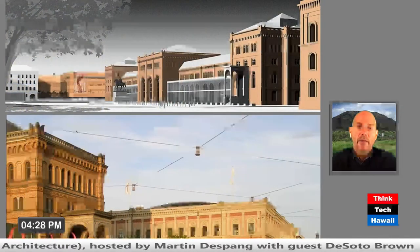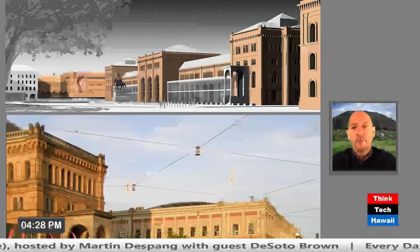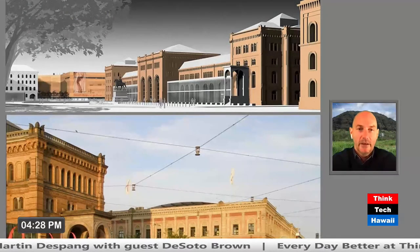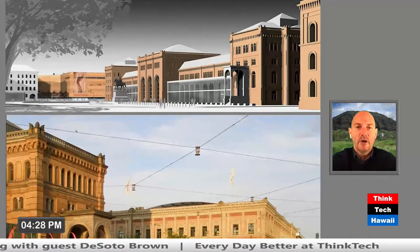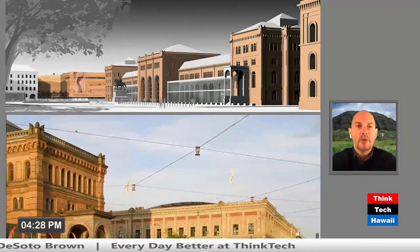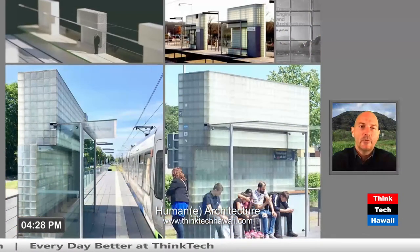And we were inspired by that when, believe it or not, we were once invited to participate in a competition for the facade of the mall. Can you imagine that? At the top is our design, and at the bottom is our main train station from the 1890s in Hanover, Germany, my hometown. And next slide is us and previous works here.